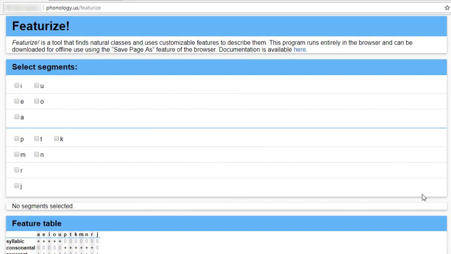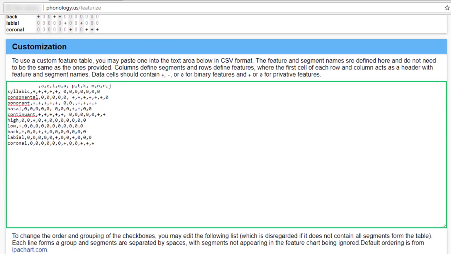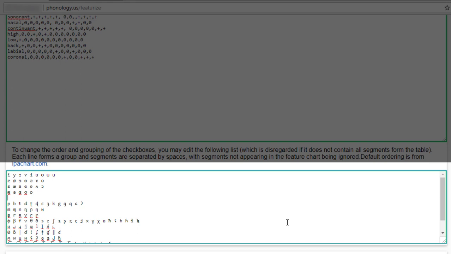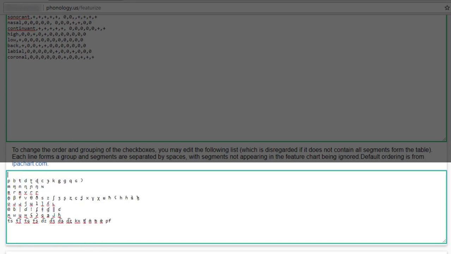Now that we have our own inventory and features, we might want to consider reorganizing the segments under Select Segments. This is also customizable. Suppose we want all vowels to appear in one line rather than on 3 as it is now. To do that, let's move to the window at the bottom. Here, we can erase all other segments while typing in the vowels in our inventory. Note that as long as all segments in the inventory are not in the window, an error is indicated with the red frame. The customization window shows all the segments, so in our second line, we will write all the consonants.